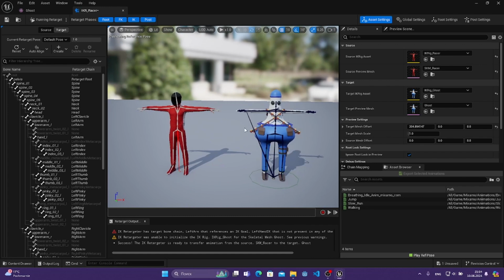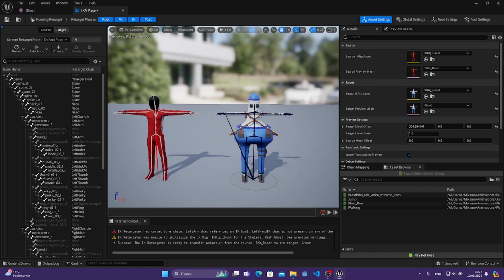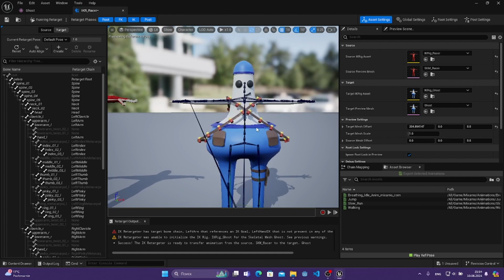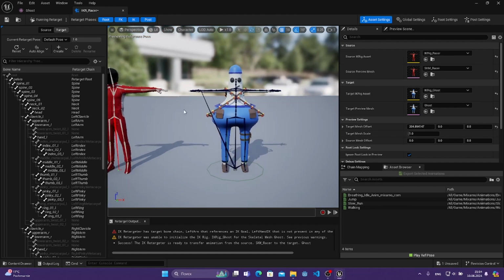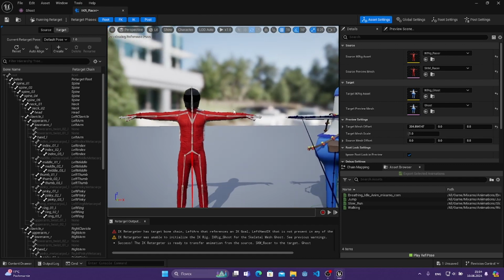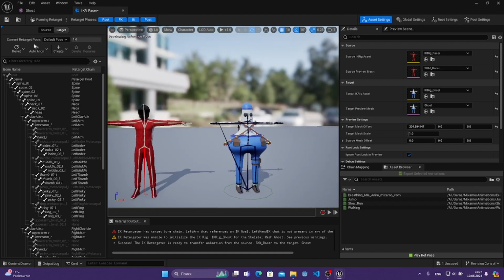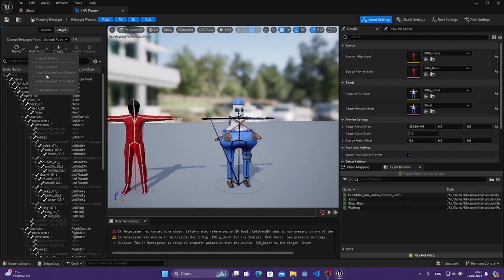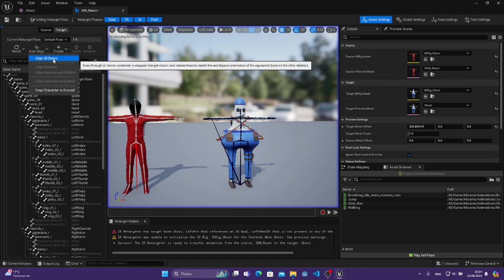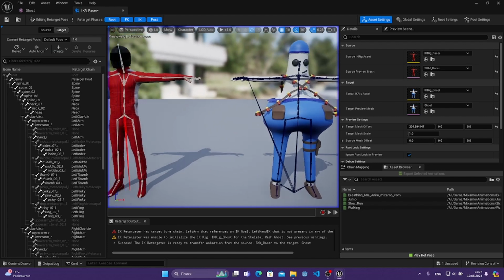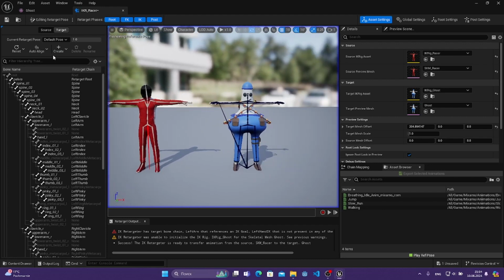And as you see, both of the characters have the same T form of the body. I mean, hands stay in the same way, have the same rotation, you know. But you could also go to the edit mode and align our bones to make it a bit more similar.